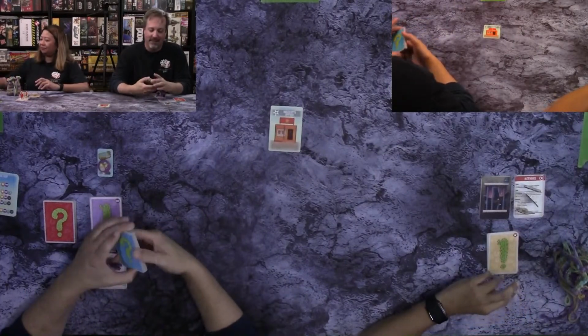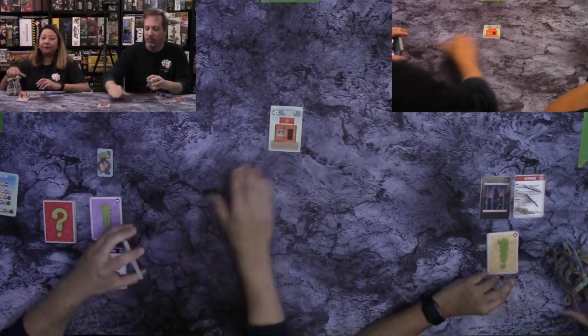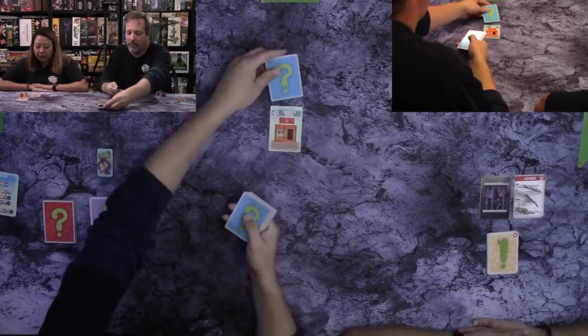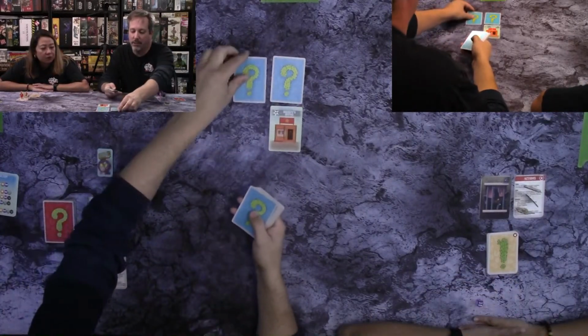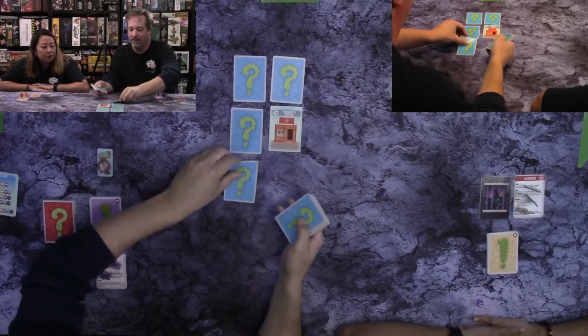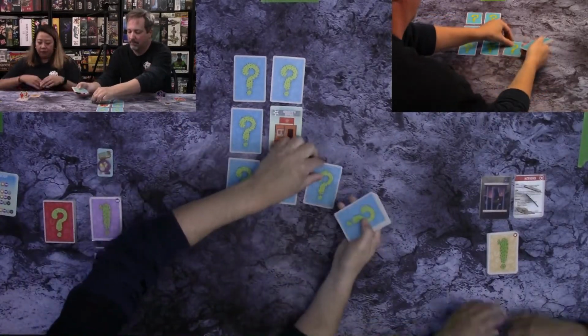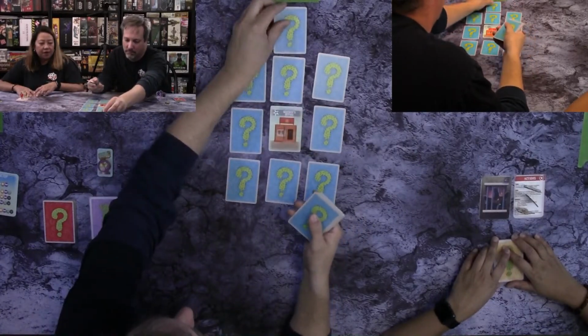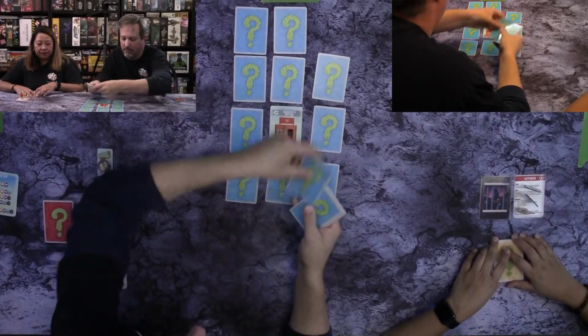Cactus Town. So, first thing we do is we set up the board. We have the sheriff's office right in the center. And you are going to set this up so it's basically a 5x5. Five by 5.